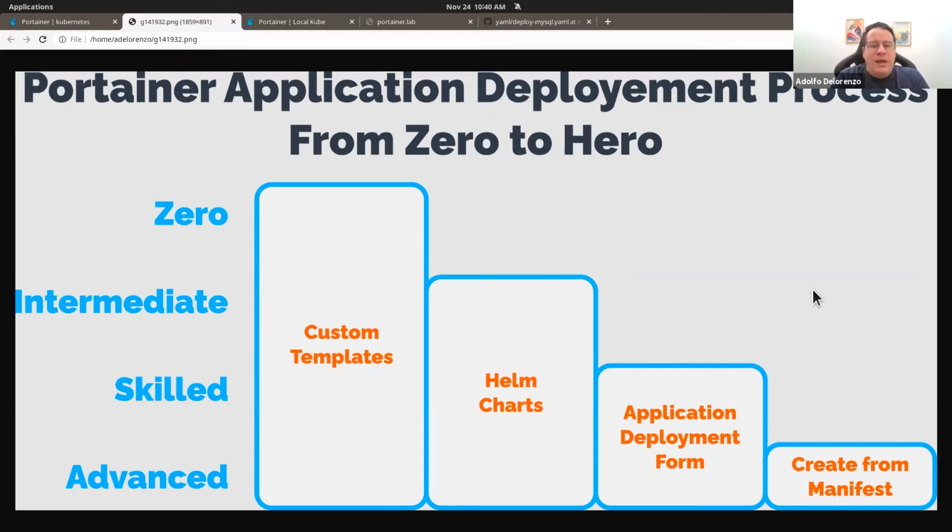Okay, so this is what we call the Portainer application deployment process from zero to hero. And as you can see, it can contemplate pretty much every level of knowledge in the spectrum, from people with zero knowledge to the ones with very advanced skills and good knowledge of Kubernetes.